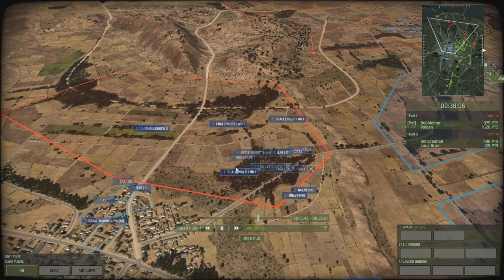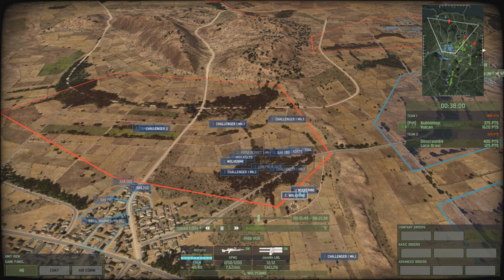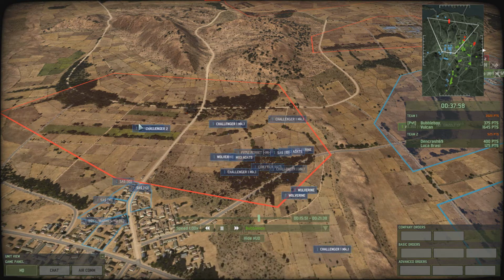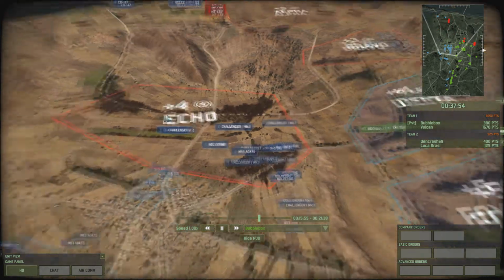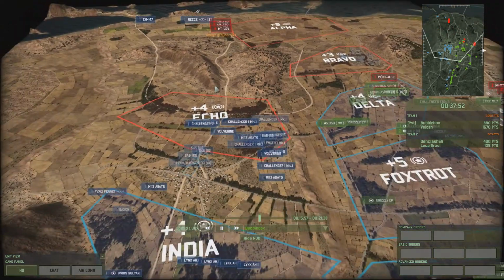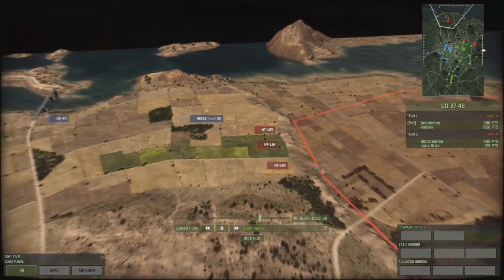They've got plenty of air cover from the Wolverine here, the SAS sitting back holding these buildings, and ADAT scattered around as well, and a couple more Wolverines back there. So as soon as I'm happy that all my AA is in position, we will just go forward and we will rip through Echo.